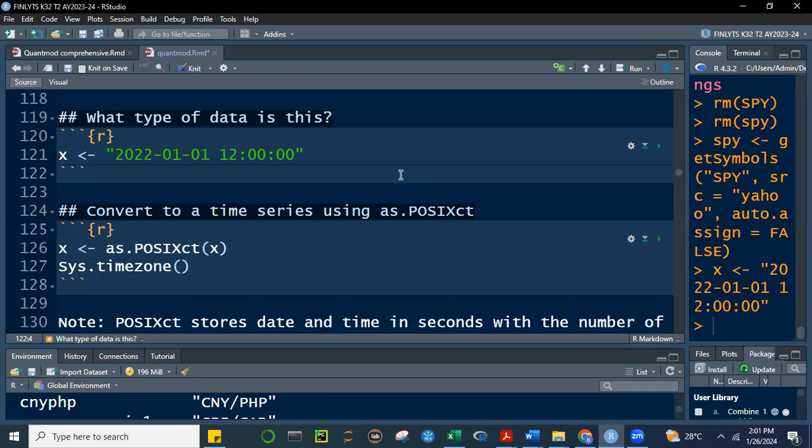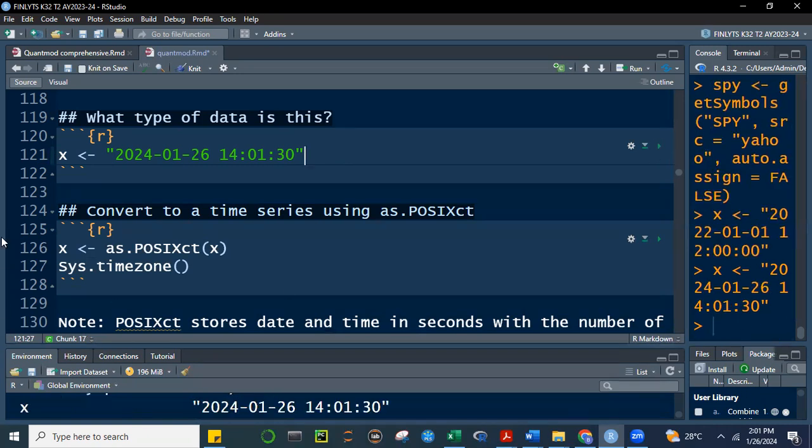All right, now what if I want to convert this into a date? Gawin natin 2024, anong date ba ngayon? January 26. Palitan natin to. And then anong time na ba? 14:01. Kahit 14:01 na lang. Maglagay na tayo seconds. 30 seconds. All right, if I run this, class, then ito na yung X natin.